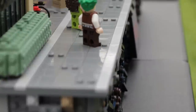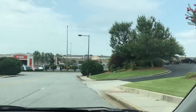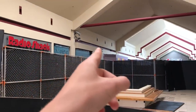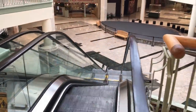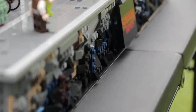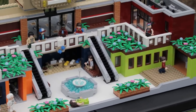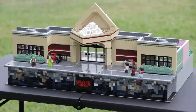Before I dive completely into this MOC, I'm going to give you a little bit of an overview so it makes more sense. A little bit ago, I actually took a trip to see some of the Stranger Things filming locations. I went to Gwinnett Place Mall, which is actually the mall where they filmed Stranger Things Season 3 — that is what StarCourt Mall is, the building they used. When I walked in, you were on the second story. Ground level was even with the second floor, and the first floor was underground. Because of that, I raised up the ground level on this building to about 8 studs high to make it accurate to the actual building.